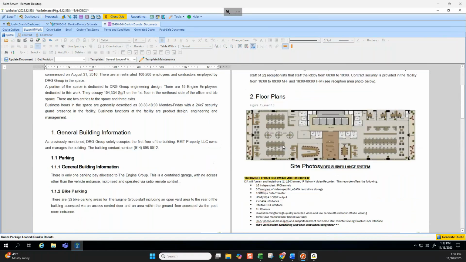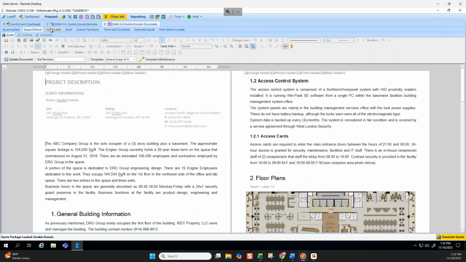And cover letter also has a template editor, but that's one that I find is pretty cookie cutter unless you have different cover letters, maybe for different market verticals or new or existing clients. And then T's and C's also has its own editor, but extra permissions there. You might need a certain user level in order to actually edit your T's and C's.